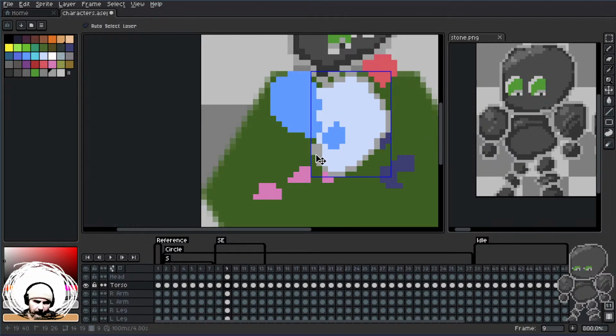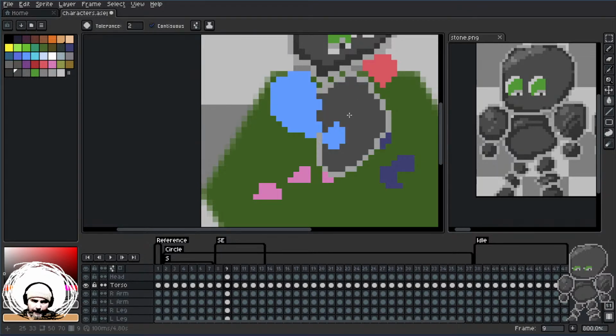Oops. Oh, I definitely want to do that, but then we want the border to come from this one. So do our fill and outlining.